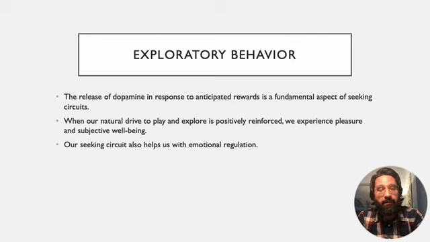What we mean by that is that when we experience stress or tension, our seeking circuits can get activated to help us pursue coping strategies or pursue activities that would soothe us in moments of stress or tension. So seeking circuits thus play an important role in emotional regulation. When we're upset or stressed out, seeking circuits can get activated to push us toward effective coping strategies, effective ways of soothing ourselves.